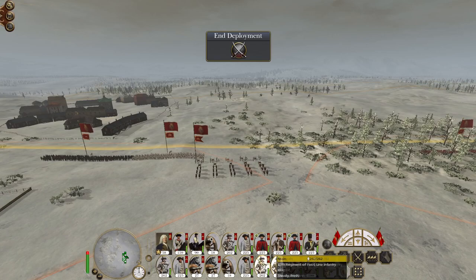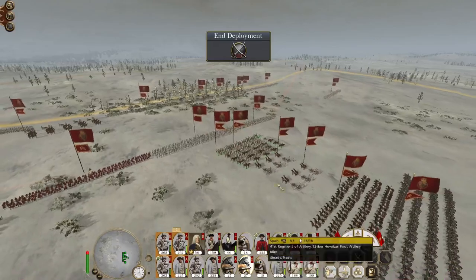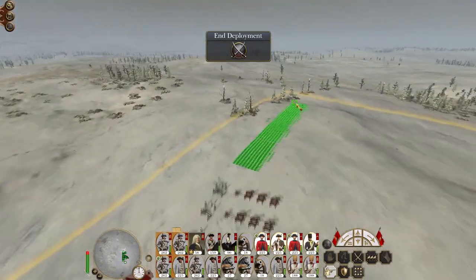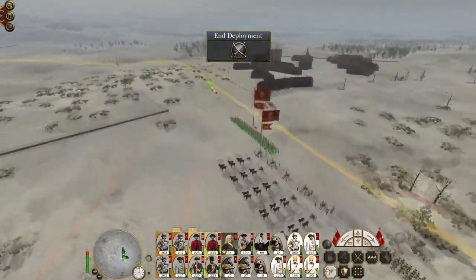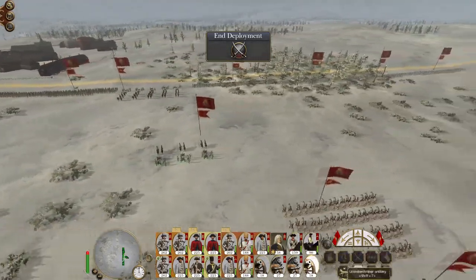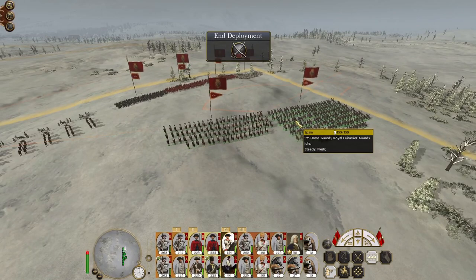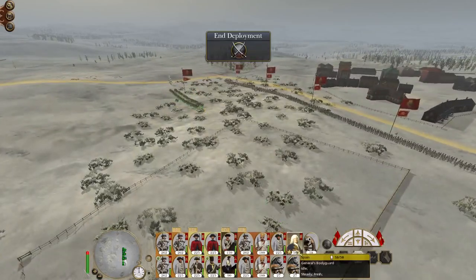Actually, I might just deploy them in as part of the line where they can do just devastating damage. Oh, I've already unlimbered. Yeah, just form a line, take advantage of our firepower, and shoot the living crap out of them. That's going to be the order of the day here. Put some cavalry on the right flank, make sure they're both fireable off for now. General on the other. So we've got a bugged unit here.